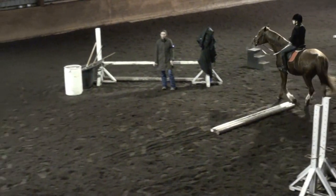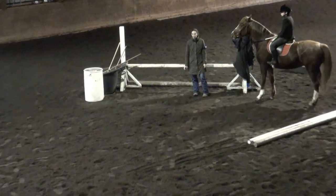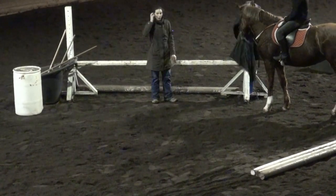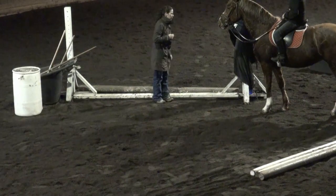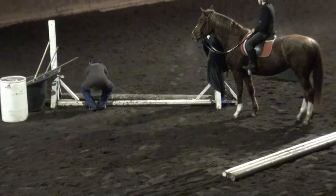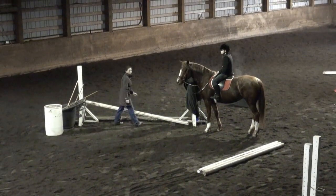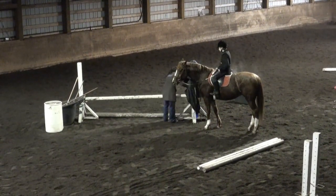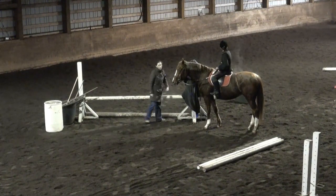Okay, I think it was quite good. I'd like to do this part one more time. Even though it was good, it can be better. So let's come off the left, and you're just going to do the bending line, the four stride, and the two again. Okay, and then I'm going to change the grid, and we'll finish with it a little bit different.